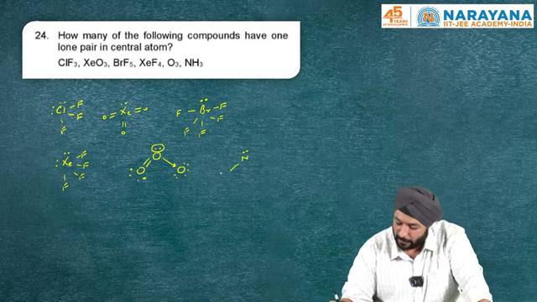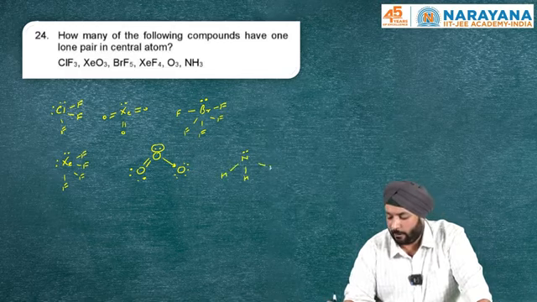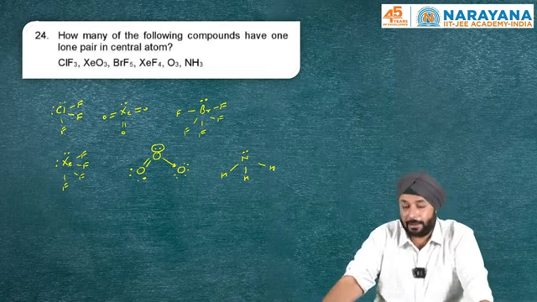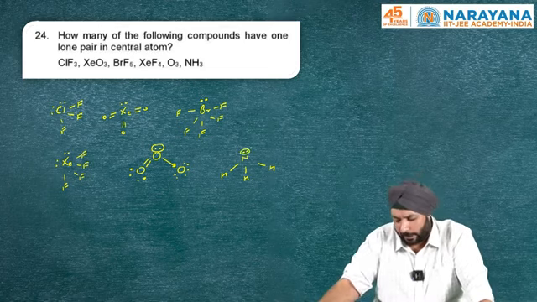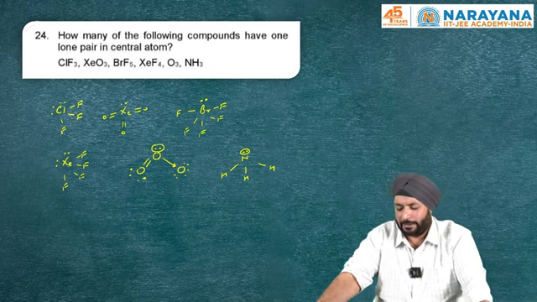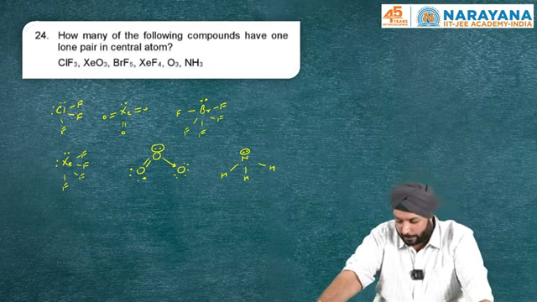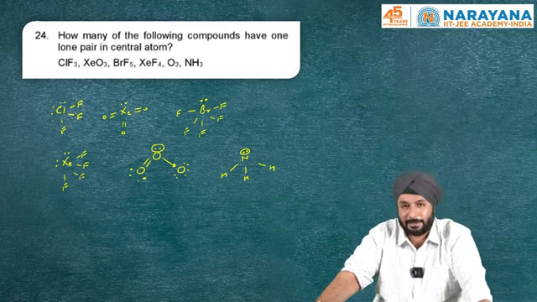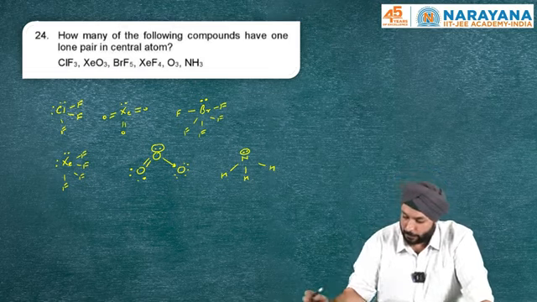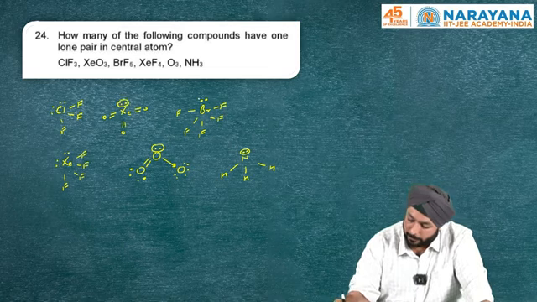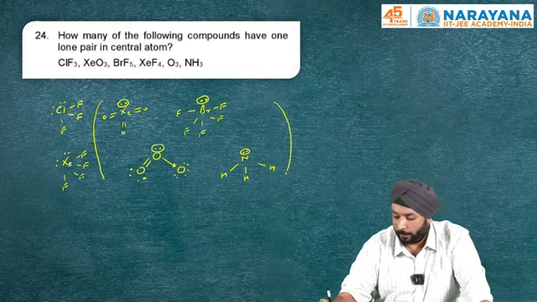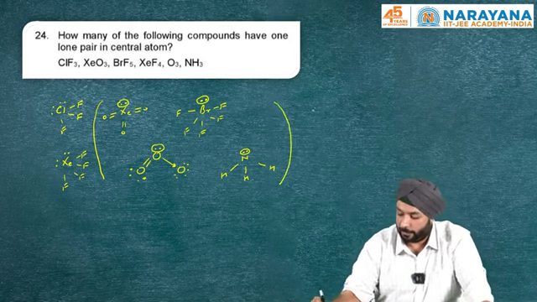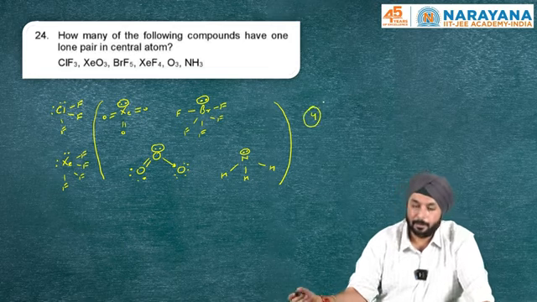the standard structure. Ozone and ammonia, every student would have seen multiple times in NCERT textbooks. So they very well know the actual structure of ammonia and ozone. So there might be no difficulty in attempting this question. Very peaceful question. Every student should attempt this kind of question because it's free marks, right? So answer should be XeO3, BrF5, ozone, and ammonia, right? So these are the four molecules which will have one lone pair in the central atom, right? Answer should be 4. Shall we move ahead?